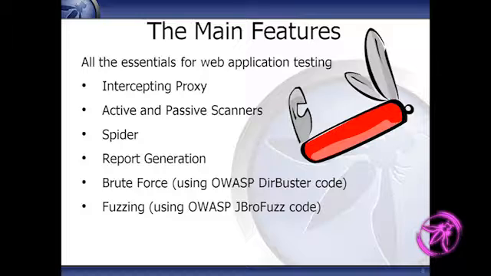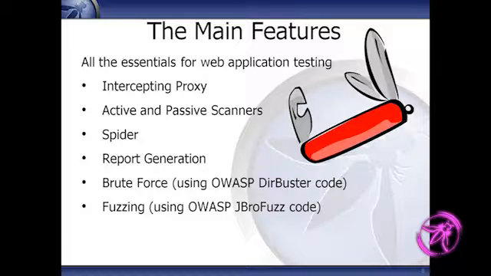But if you're spending a week looking at a web app, you're going to want to use loads of other tools. So maybe ZAP will be one of them, maybe not. But the idea is we're trying to cover all the basics. We want to do all the basics and we want to do them well. So we've got an intercepting proxy, all standard stuff. So for any developers who are new to this, you just point your browser at ZAP as a proxy, and then all the communication between your browser and your server goes through ZAP, and then ZAP can see what's going on. You can intercept things, you can change things, and ZAP can do some nasty stuff on your behalf.